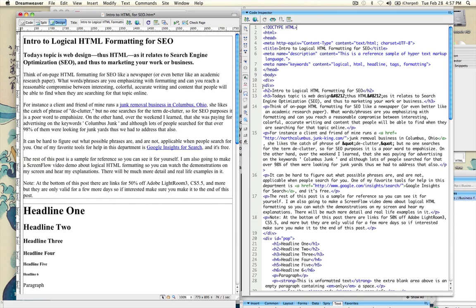So just as on the headlines, a tag like that without a slash is the opening tag, and then a tag with the slash is a closing tag. It's the same way with an anchor link, and so here I have that. Basically this yields this exact text in a link.